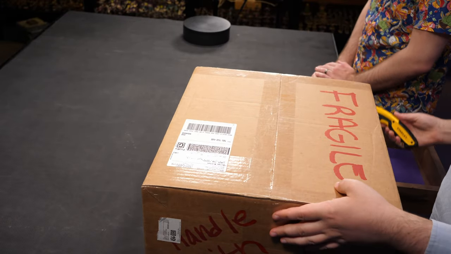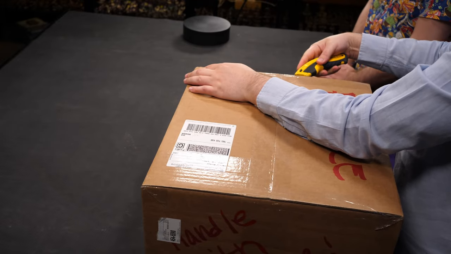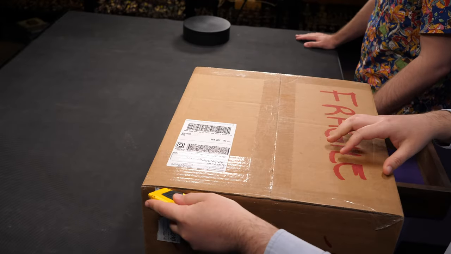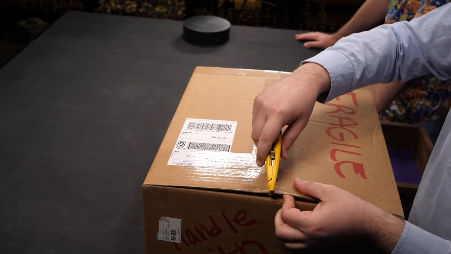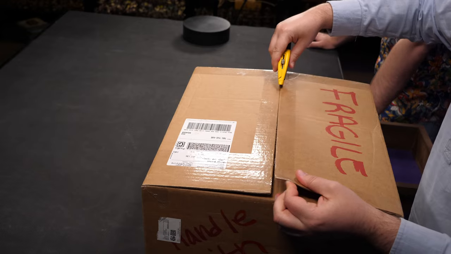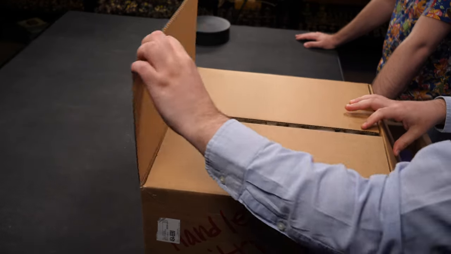All right. Let's open some Warhammer. So we've got this. It says Fragile. It's time. I'll make the knife small. And this is how you ruin a Warhammer. So the army here that I got, it's basically a bunch of infantry, which is what you do with the classic Scions. A lot of packing peanuts here.